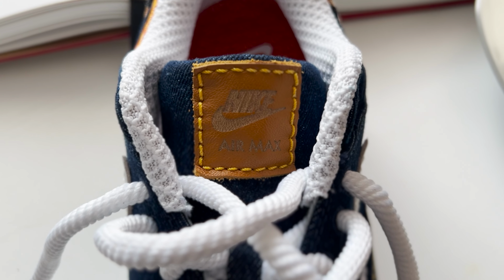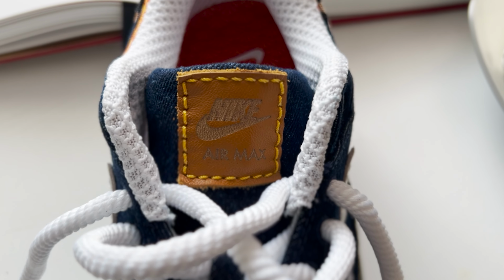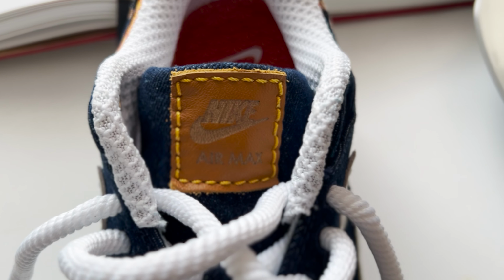I can appreciate that. Now, as we open up these laces, of course, you want to get to the tongue, which is going to be denim as well. But what I really like about the tongue is that it is going to have, like most jeans have, that patch at the back with the branding. It's going to have that leather patch with the Nike Air Max logo. It's actually going to be branded and laser printed in there. So that's really cool. So kind of like burned in. So I really like that. Really represents that old or even new denim sometimes.